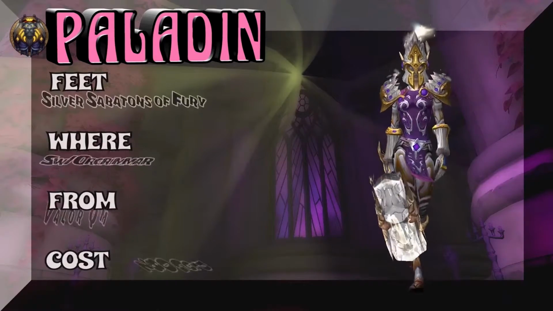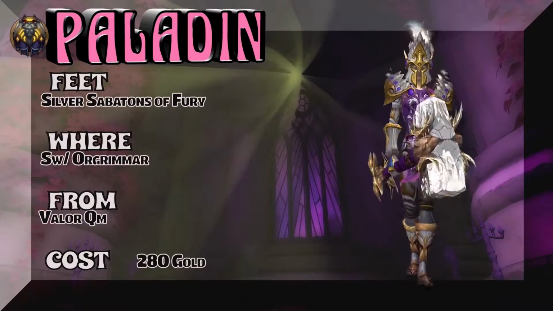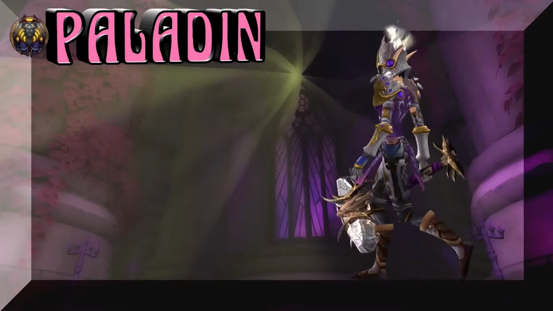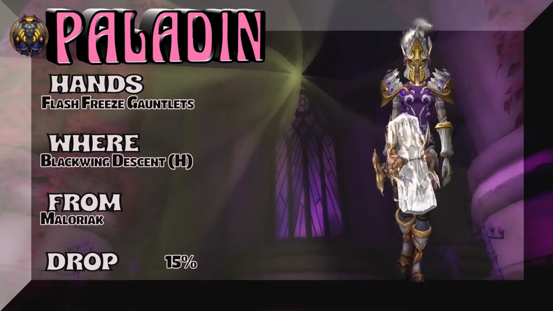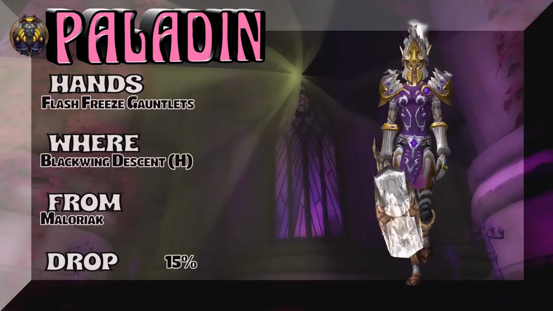Now we're going to show you the feet, Silver Sabatons of Fury, which you buy from the Vol'jin Quartermaster, Stormwind, Orgrimmar, 80 gold. So you can see I didn't put a cloak on this one, but you could find some purple cloak if you really want it. There's a few that would go really well with this, come to think of it now. Flash Freeze Gauntlets, Blackwing Descent Heroic, Maloriak is the boss, 15% on the drop rate to pick up the hands.